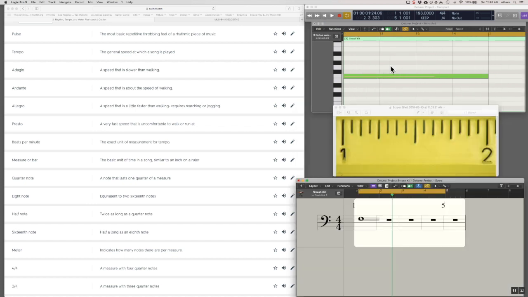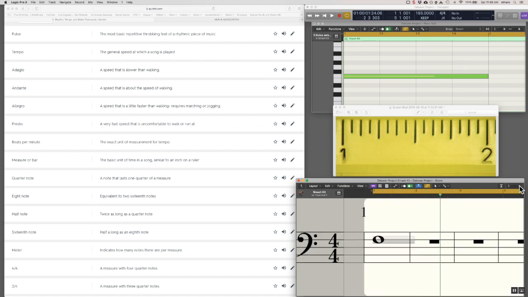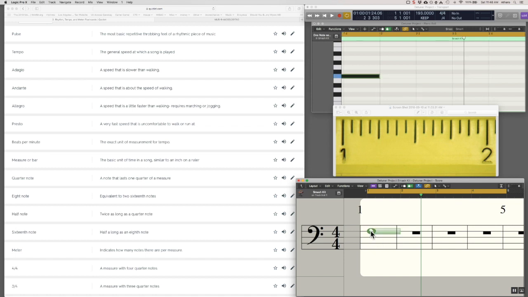So once I've set up my measures, I want to start to put notes in them. And the way to put notes in a measure is to think of it like a ruler. So I've pulled up this ruler picture right here, and I've aligned it with a measure. So this measure right here that we're looking at, I'm going to zoom in a little bit to it. I have 1 note in it, and it lasts the whole length of the measure. That is the same thing that is up here.